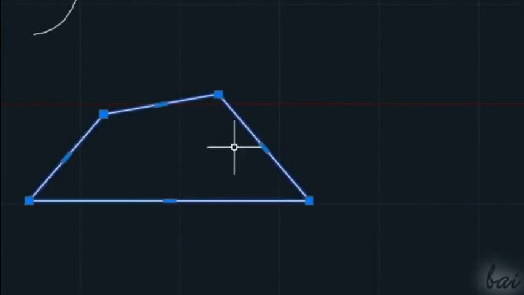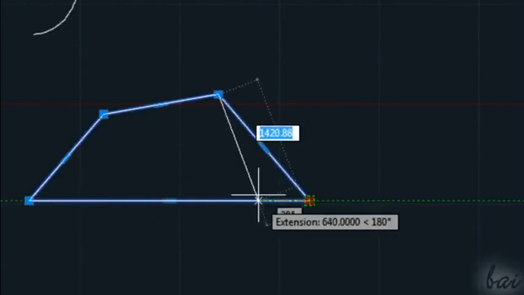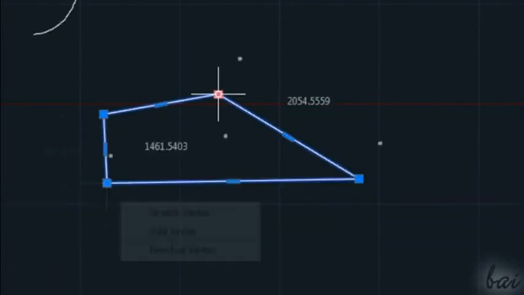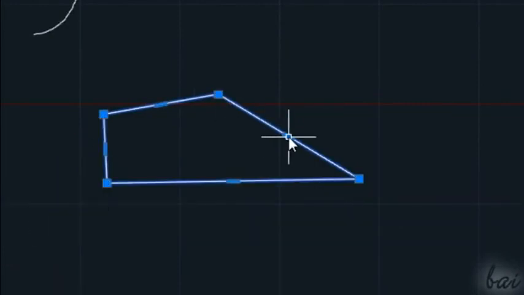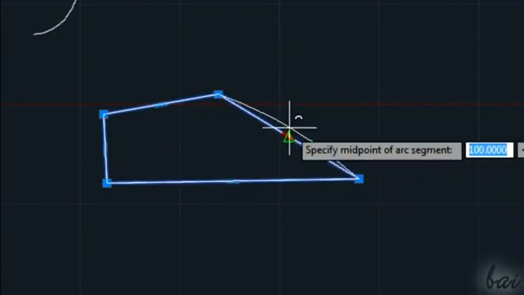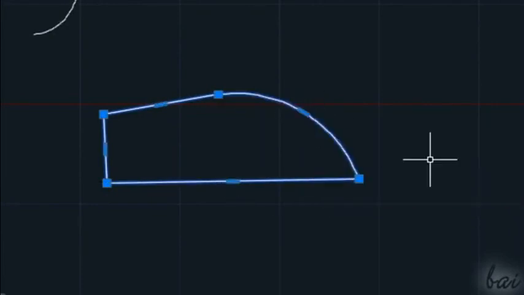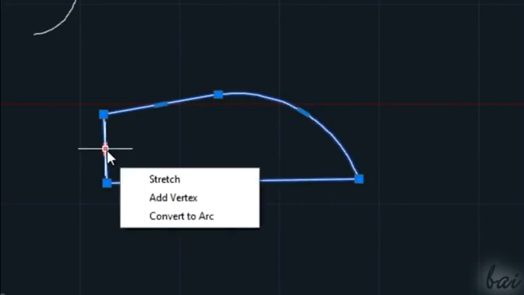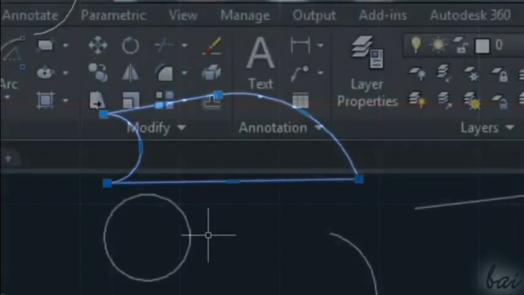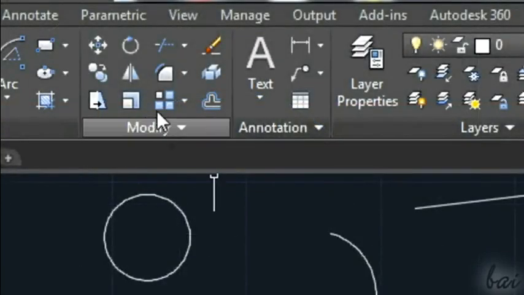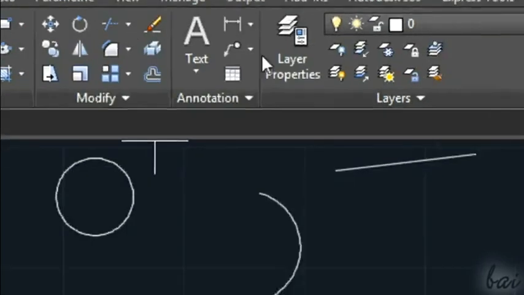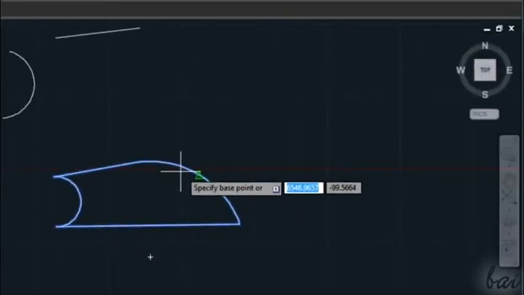In this case, all the blue nodes are used to edit the object, including the ones that lay on the sides, for example to convert them to curves through Convert to Arc. In short, there aren't points to move them directly. To move them, search for the Modify section above and click on Move, the icon with the 4 arrows.